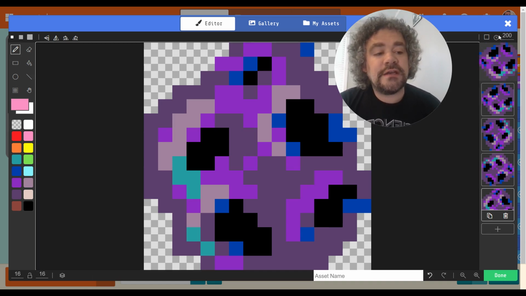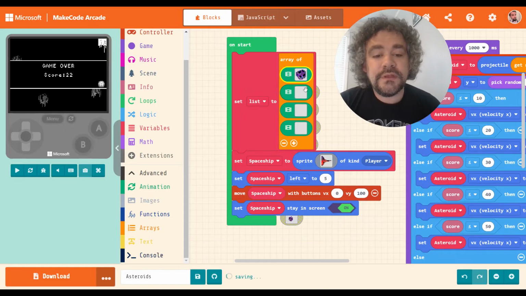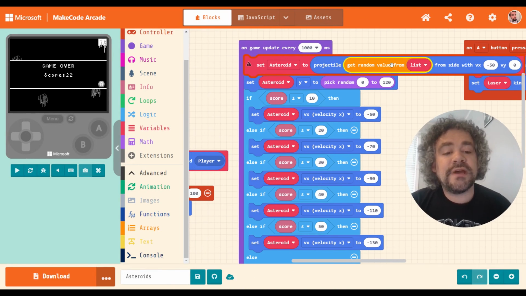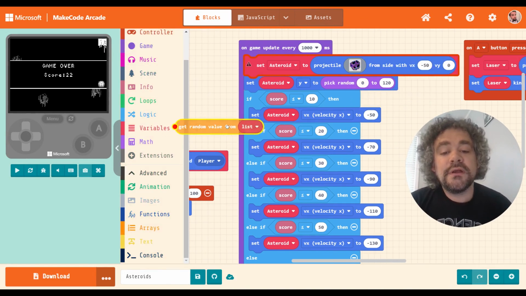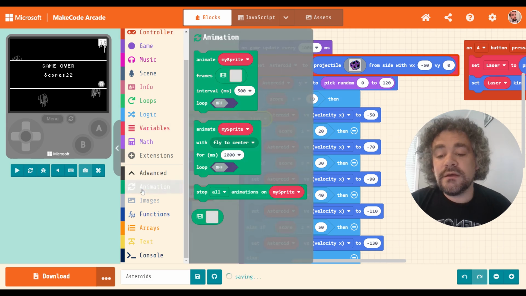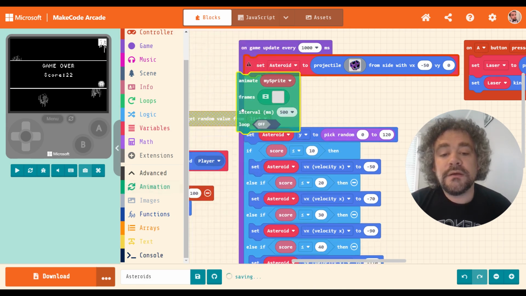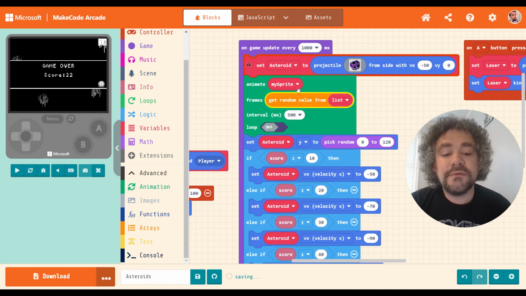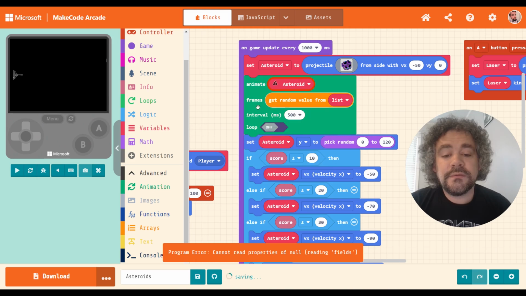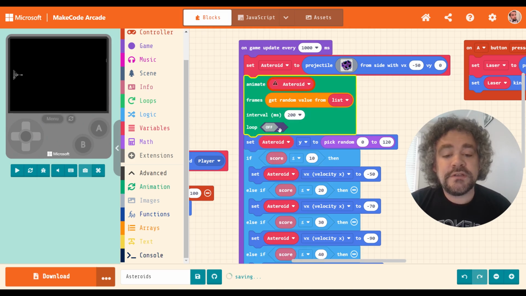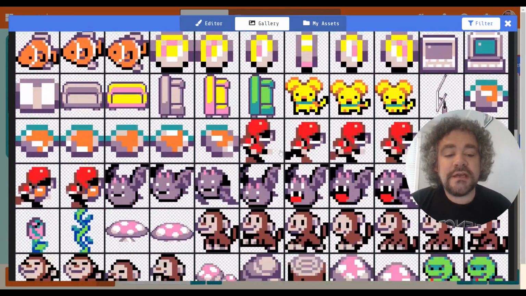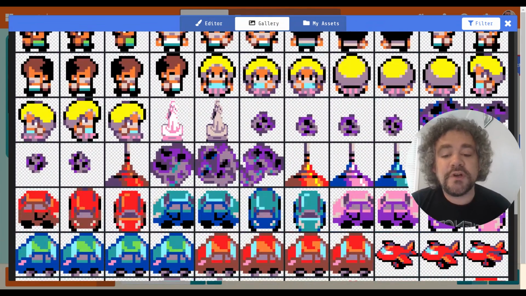All right, so now I've got an animation, right? And then all I would have to do is in here, where I'm creating my asteroid, I'll set it back to the picture. And instead, I'll put that in there and replace the animation with my get random value, right? Set the number to 200, turn loop on. There we go. And now all I got to do is make more animations, and I'll do the same thing as before. I can have multiple asteroids.